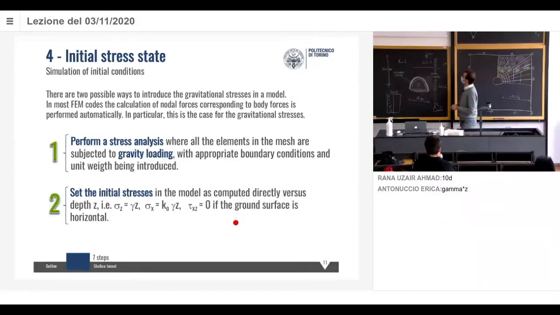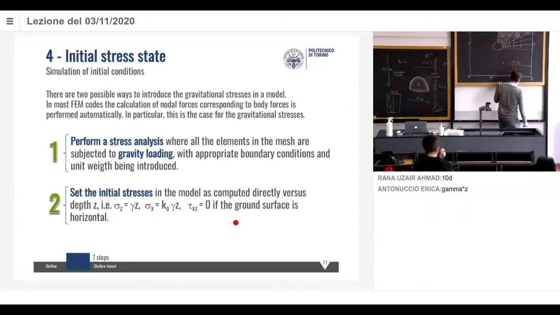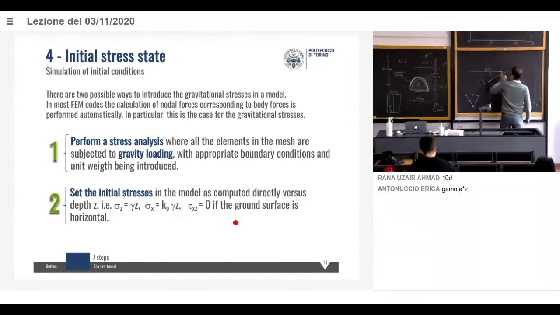It would be a little bit more complicated if we have gravity, or if the ground surface is not flat and does something like that. The geology is more complicated. Then what is the initial state of stress? Well, we need to compute it up there, then down here it's going to be different. That's not that easy. So in that case, we can use step number 1, method number 1, which means running a numerical analysis to compute the initial state of stress.